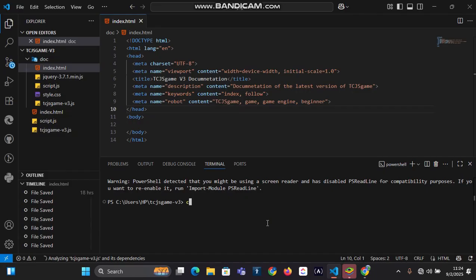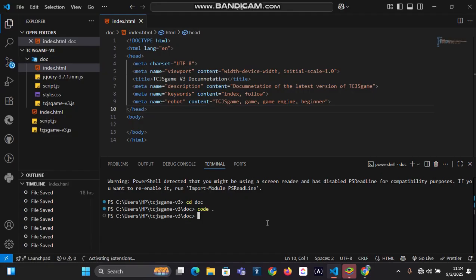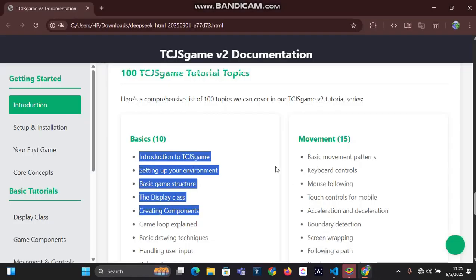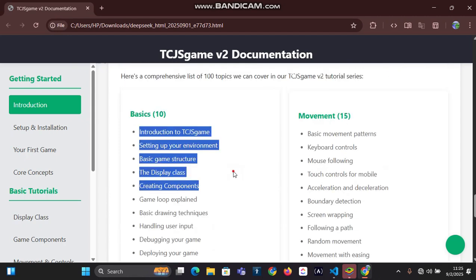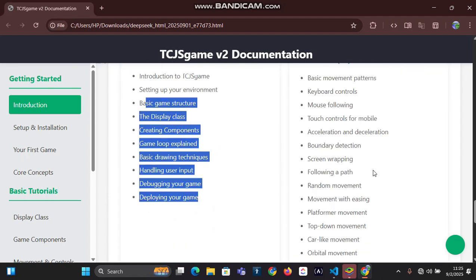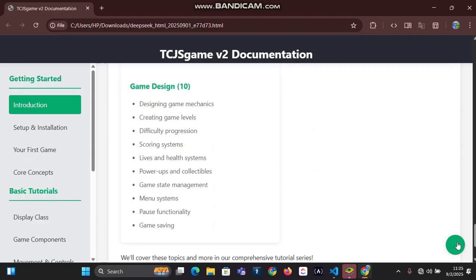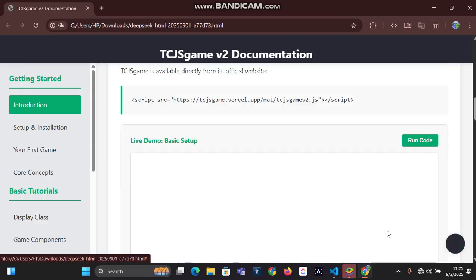Then I'll say cd doc, code in the current directory. Yeah, see we have this here. I'm still working on the text documentation of TCJSgame, so all of this will be inside here, so you can start creating your own game in TCJSgame.